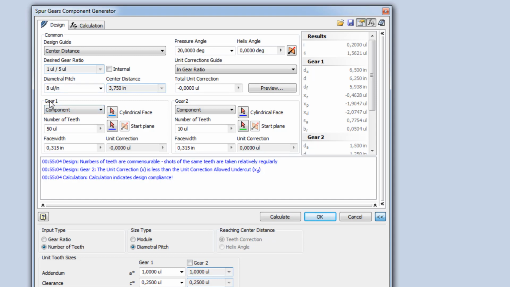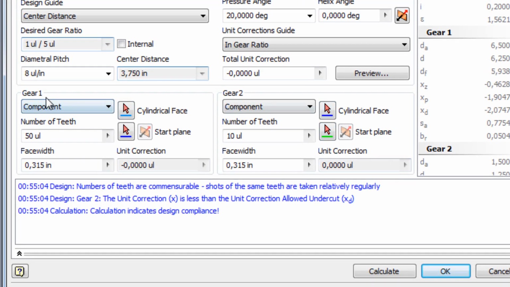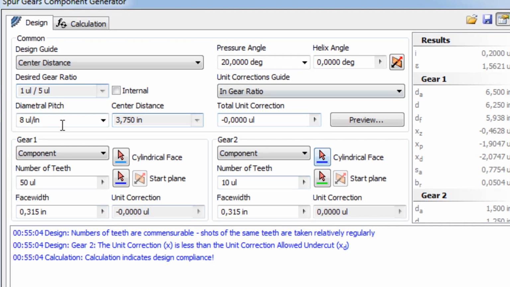We will just define our teeth. First, we have 2 boxes, 2 sets here, the gear set 1 and gear 2. Also we have the guides, which we are going to use to design our parts. I have made them before this one, and these are the components where we can enter the values in these sections.